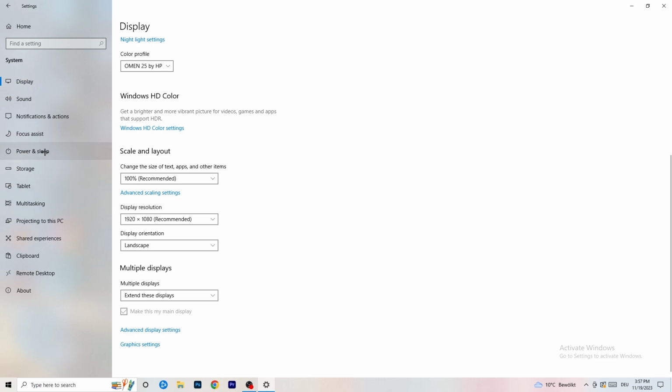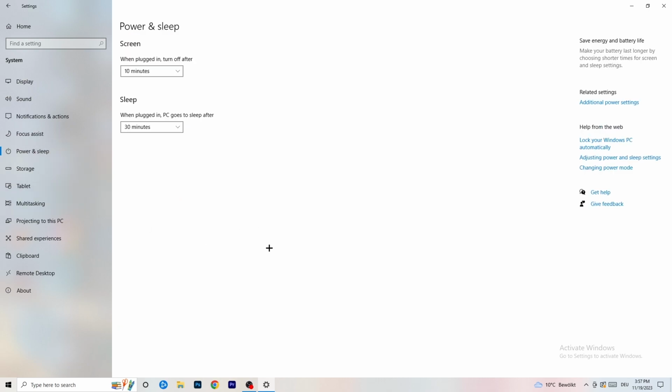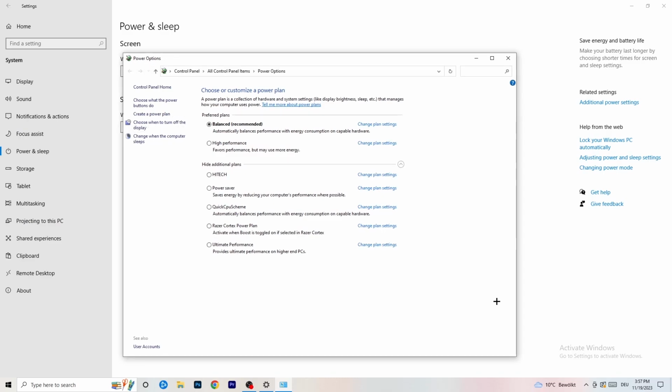Next thing is going to be to go to power and sleep. What I want you to do is, power and sleep is really simple. I want you to basically go to the right-hand side where it says additional power settings. Now you need to click on this little check mark also. You now have 6 options. For me, it's working best at balanced. Some PCs work better at high performance or something with additional power plan settings. You need to check it for yourself, which one is currently working better. Take your time and afterwards choose which is working the best.